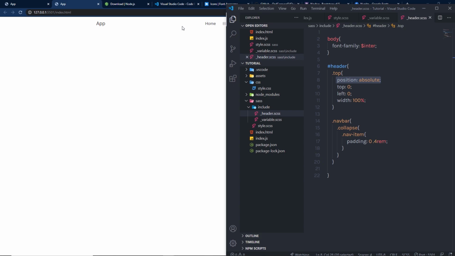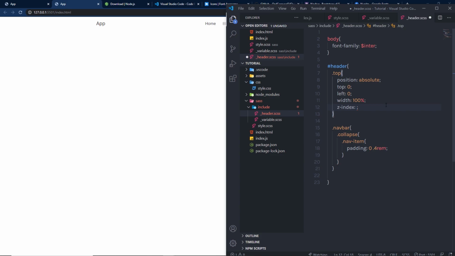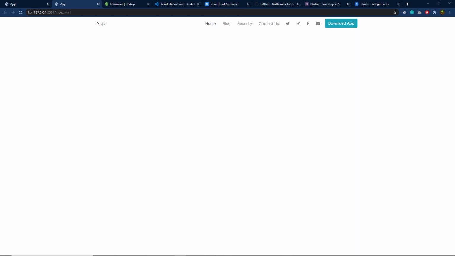So whenever you add any division tag after this navigation menu, it's going to start from the top of this document. Just for that, I want to specify some Z index to this navigation menu, so you can access these links. So here I'm going to specify Z index and specify layer value 999. Save the changes. Now just for that, I want to specify my second font family to this navbar brand.